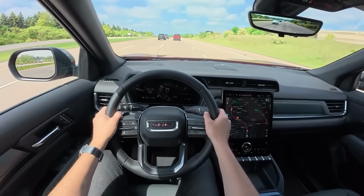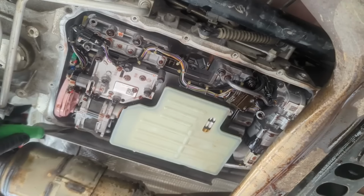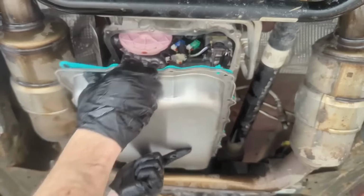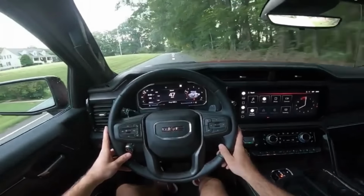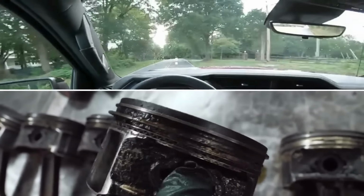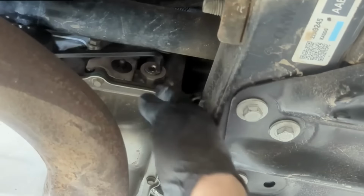Stay with me here, because this next one catches people every single winter morning. Wide open throttle launches on a cold transmission. You start your truck on a cold morning. You back out of the driveway, you pull onto the road, and floor it to merge onto the highway. The engine responds. The transmission shifts. Everything feels normal. Inside the transmission, it's not normal. The fluid is cold and thick.